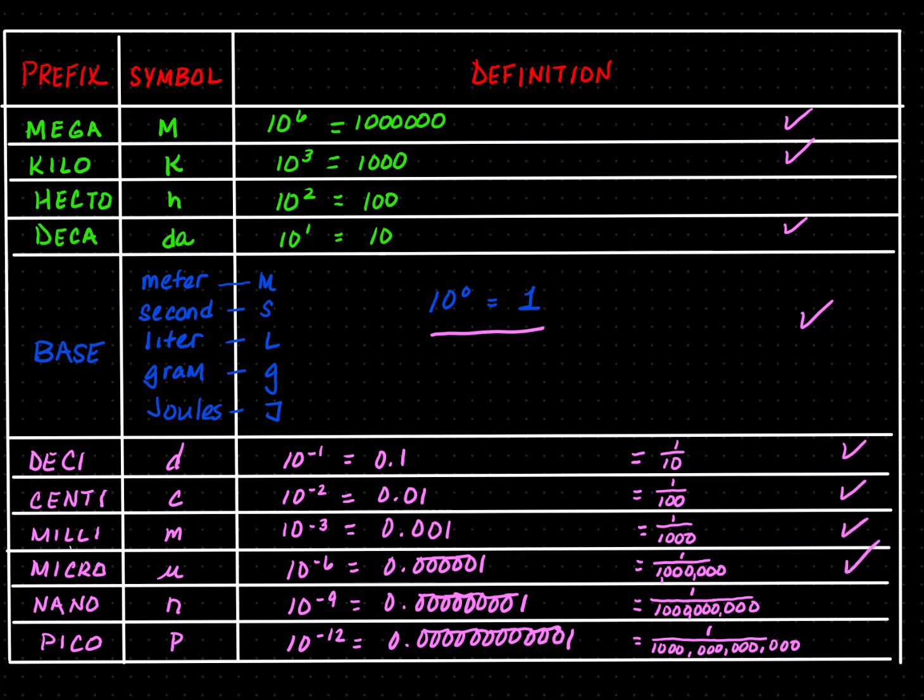For the first unit test, you should know mega, kilo, deca, base, deci, centi, milli, and micro. Nano and pico will be tested later on, and any of the English conversion that you need will be provided on the test. So for example, you do not have to memorize there are 12 inches in a foot, or there's 2,000 pounds in a ton. All of those will be provided for you. The conversion between metric and English system will also be provided for you. However, you need to memorize these prefixes, and 1 mL is equal to 1 cubic centimeter for the test.